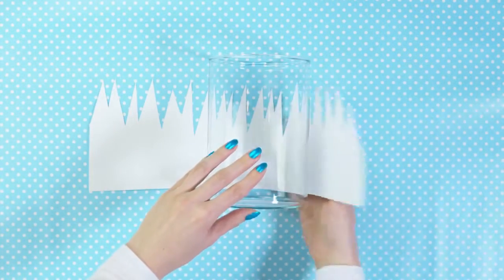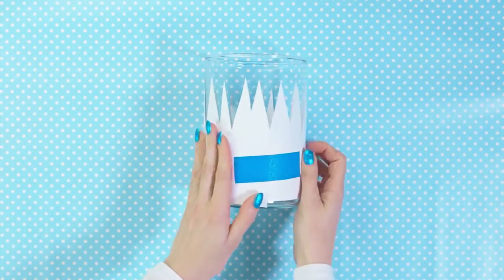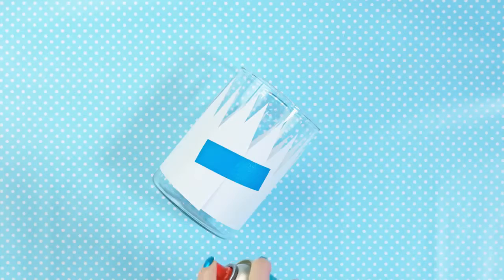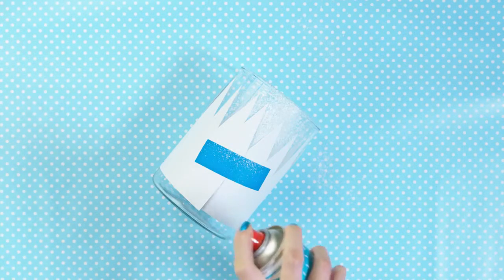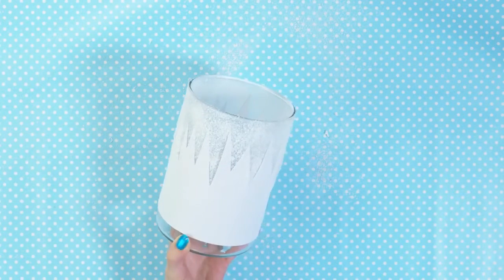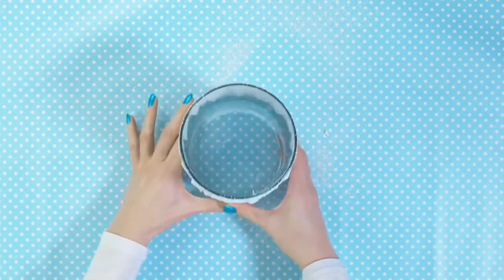Okay, take your vase and wrap the stencil around it. As you can see, the top of the vase stays uncovered and this is where we will apply the snow. Take your artificial snow and spray it all around the vase until the top edge is completely covered and you can't see any transparent parts. I really love this spray as it makes everything look so wintry in a second.